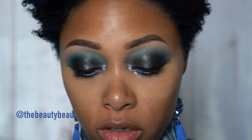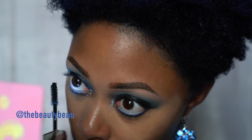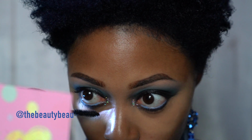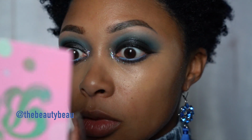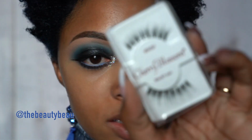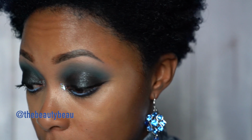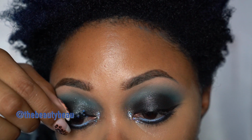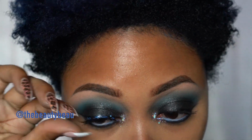I'm going in with Pure Fully Charged. This one's nice and moist. It's gonna define my lashes more like I want. For lashes, taking my Cherry Blossom Wispies. They're just the traditional wispies. Need to use something else. Y'all are probably tired of seeing these, but they are holy grails, so I'm gonna keep using them.